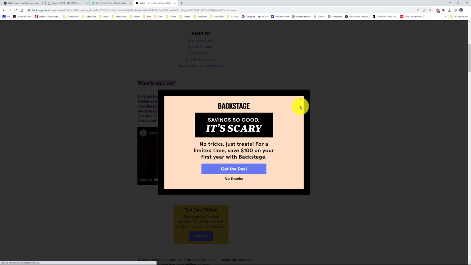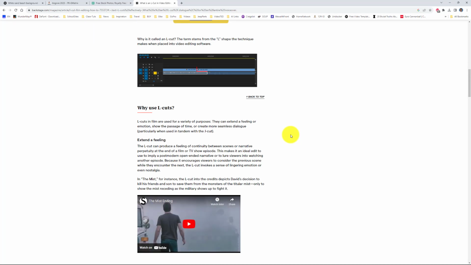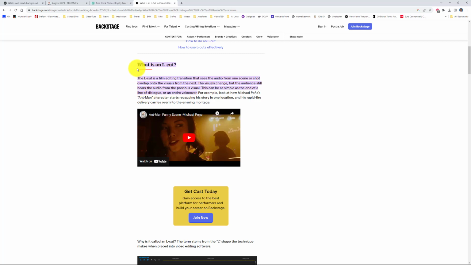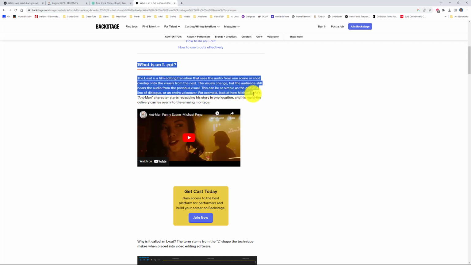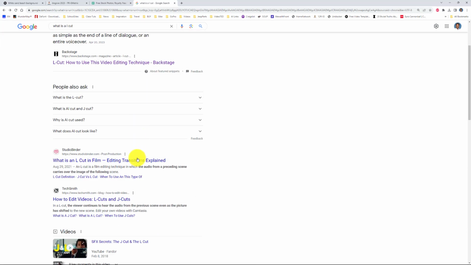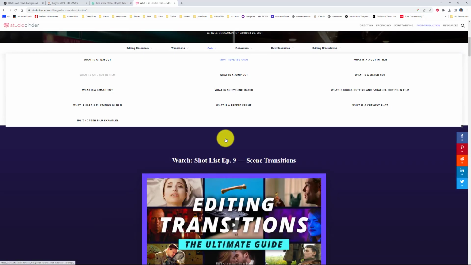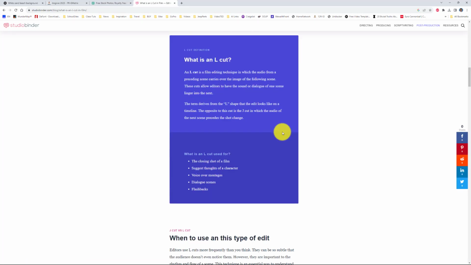So that's probably not a good example for me to use because that's real short, unless I combine these things. So I'm going to go ahead and grab this one. So I'm going to copy this. I can't get this because that's junk. I'll tell you what, that's not a very good site. Okay. What is an LCut in a film? So let me just try this one. Again, I'm just clicking on random things, trying to figure it out.